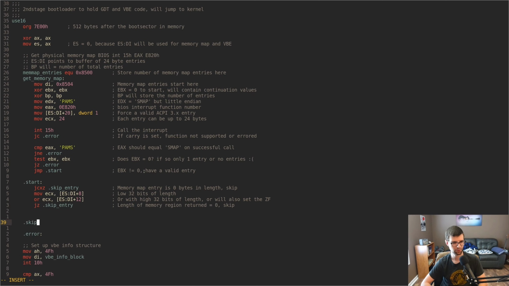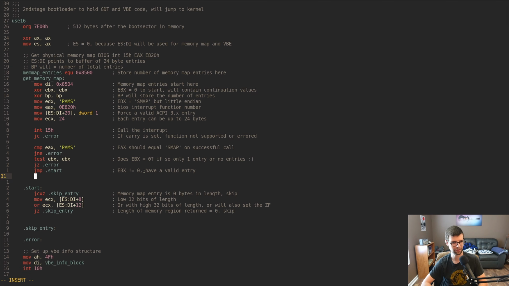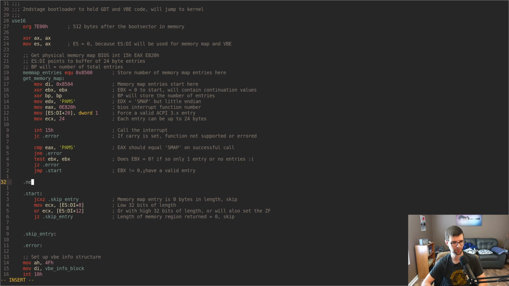So I had another label down here for skip entry, of course. Also, I didn't write it, but put it above here, because I didn't get to it yet, but I'll have one for next entry as well. And there will be a final one down here called done. I'll get to these in a second. But if we didn't skip any entry, then we had a valid entry, so called good entry, which is fine. Just putting a bunch of labels, you know. If we had a valid entry and there was actually length of memory returned, we want to use it.